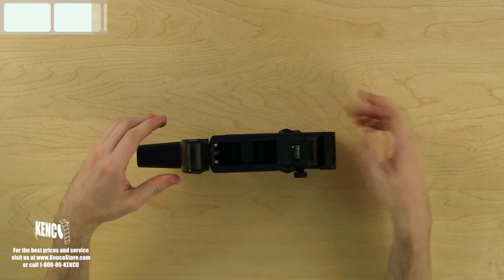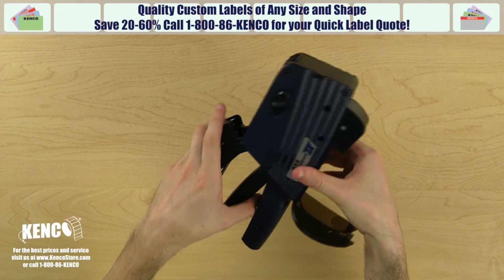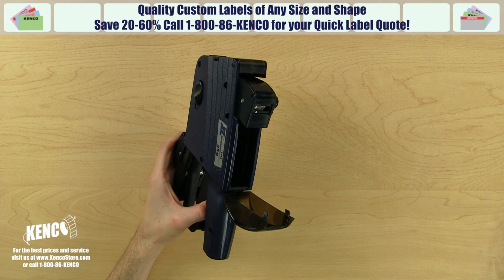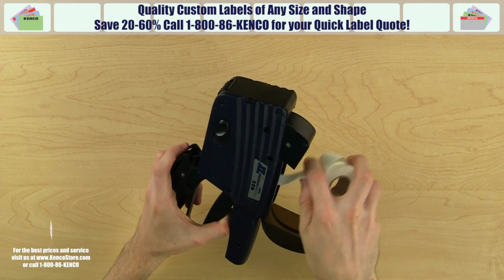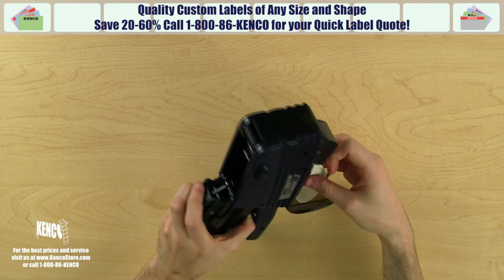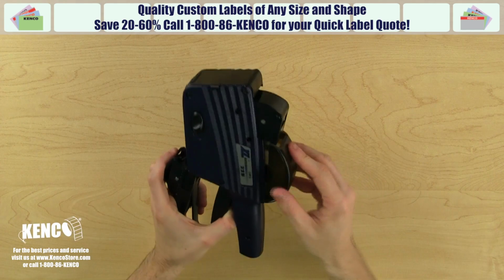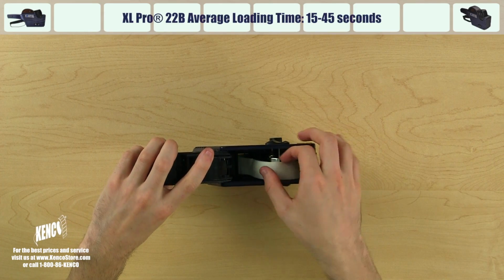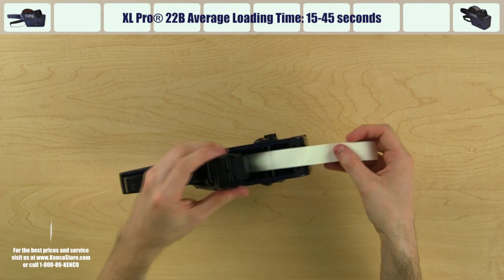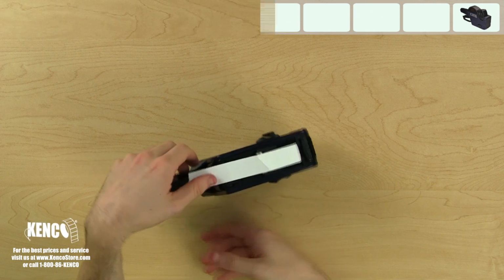Next, flip the gun over and open the bottom cover by pulling the lower assembly latches toward the trigger and pulling the door out. We're going to thread the labels through the loading path. Grab a roll of labels and place it into the label housing assembly in a clockwise direction, making sure that the label strip comes through the gun. Pull about 4 to 5 inches through, then close the label housing cover to secure the labels. With the labels coming out through the front, close the bottom cover tightly until it locks into place.